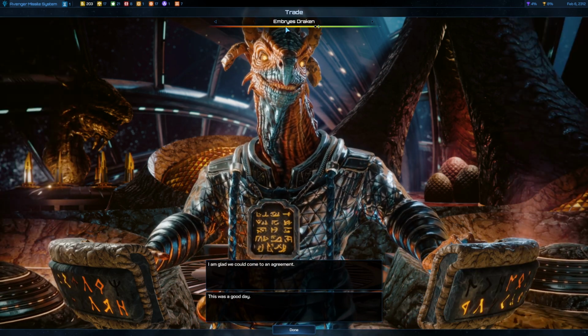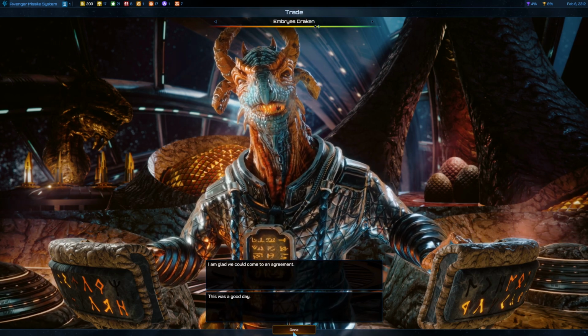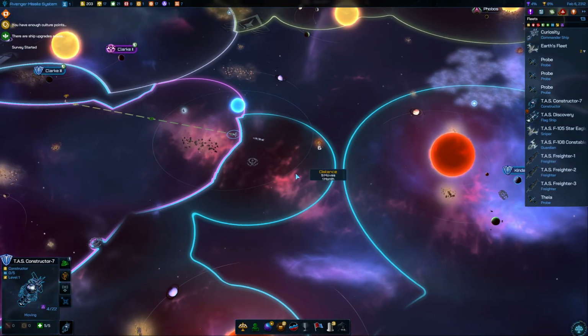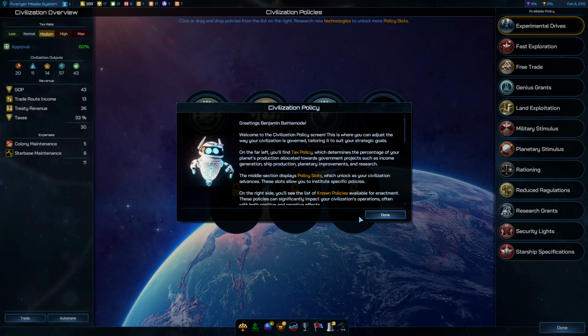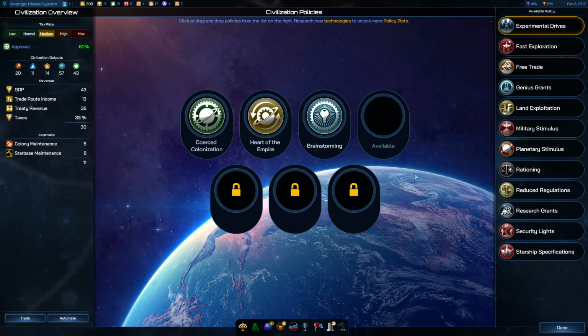This is a good deal from Embrius Draken here. I'm glad that we could come to an agreement, he says, and I agree. Okay. We've got an empty Empire policy slot, 4 of 7.